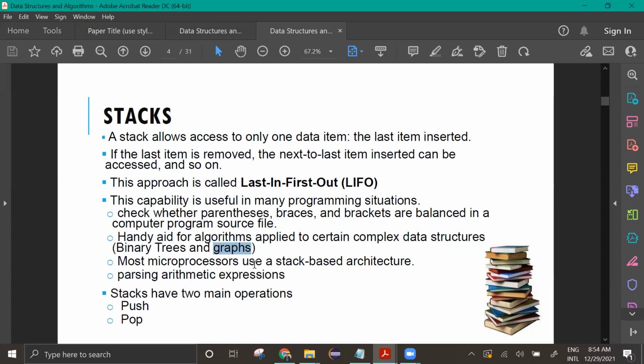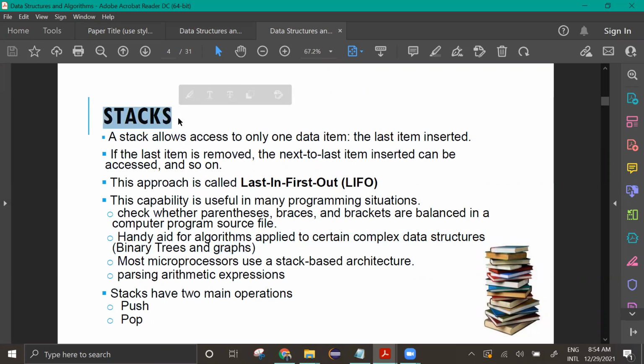We have to traverse the graph, so we have to go through all the nodes in the graph. In such cases, stacks are used. There are special algorithms to traverse graphs, and in some algorithms stacks are used.